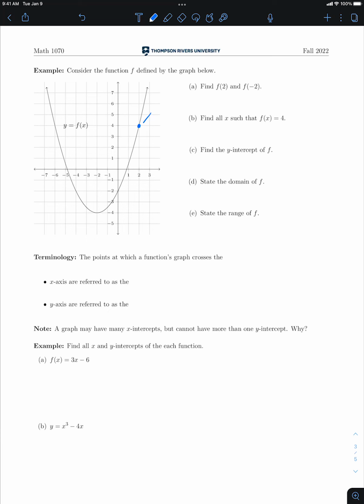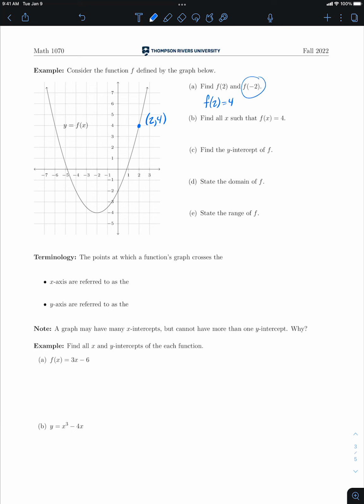So the y-coordinate of that point, just do this. Look over at the y-axis, and it lines up with the y value of 4. And if you actually were to write it as a point, it's the point (2, 4). That's probably an easier way to think about it. Whatever the y-coordinate of that point is, that's what the function is going to give you back when you plug in 2. So for that reason, we can say that f of 2 is equal to 4. Let's do another example, just in case that didn't make sense.